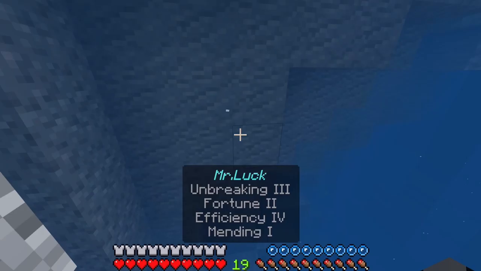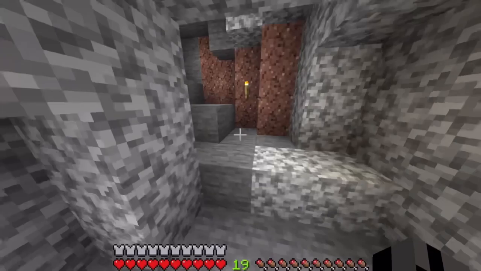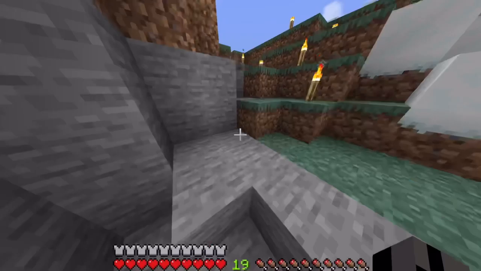I'm out of stone, so I should go smelt some more, because I only have a fortune pickaxe. But yeah, okay, that at least turned out fairly well, so I'm happy with that. Now, what should I do next? I need to work on that a bit.